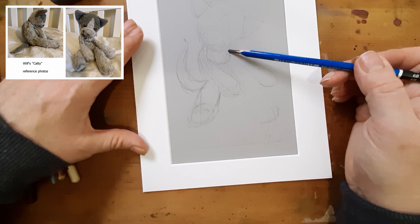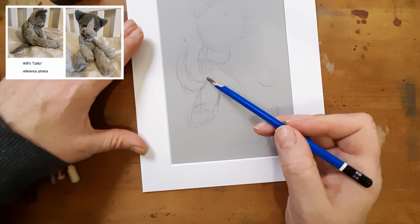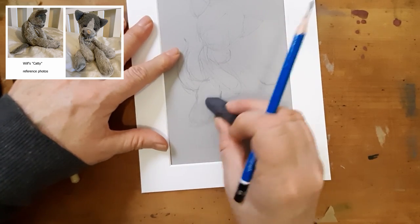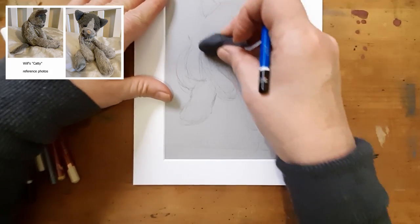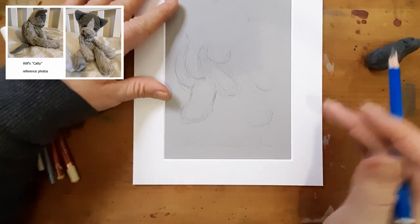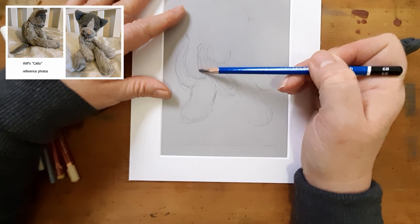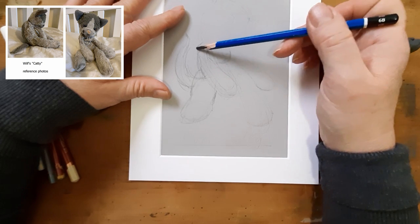Right, now I think that although Catty is very slumped over, we could perhaps do with, can I rub that bit there? It's really nice to change things up at this point. It's so easy. I think Catty's face might be very slightly too big the way I've got it here. Let's see. Maybe, actually, I think what needs to happen is that shoulder needs to come up there. That leg is longer. That's better.